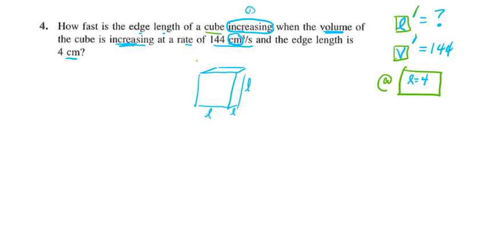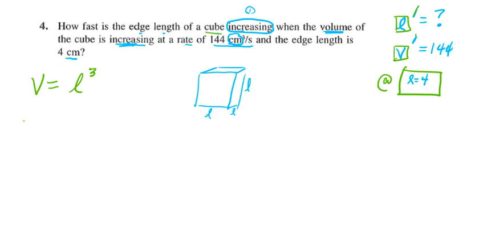Okay. So the next thing you want to do is create an equation that relates the volume of a cube and side length. That's super easy. Volume is the side length times itself 3 times, or length cubed, and that's as good as that. There's an equation that relates the two rates. There are no other variables or quantities in there that are going to mess things up. So this is easy. Now we differentiate.